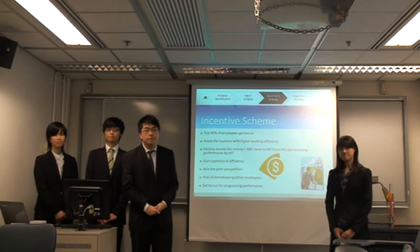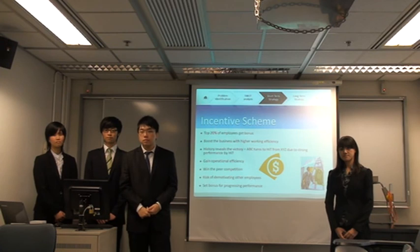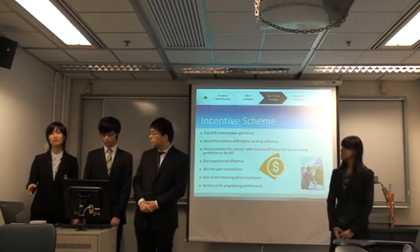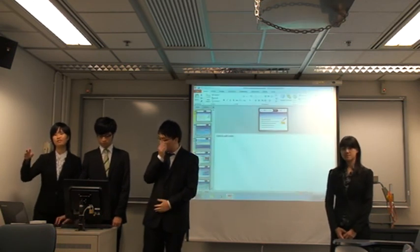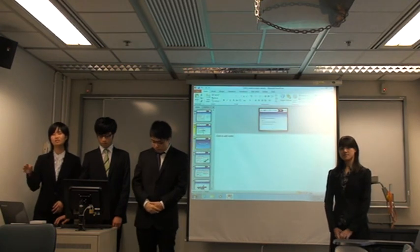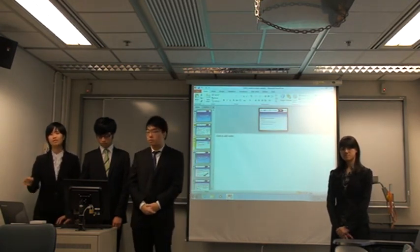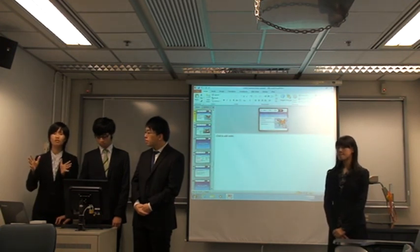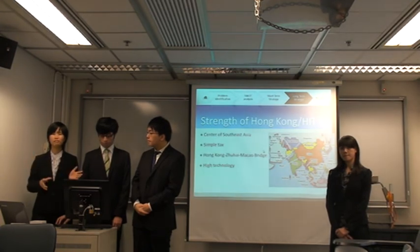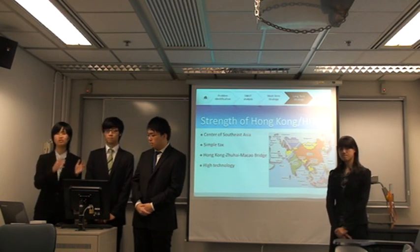Okay. And then one last question is, how does the new bridge lower costs? Because the bridge will link Zhuhai, Macau, and Hong Kong, and therefore for this part, we may not always need ships to transport the cargo. And from past studies, it can reduce the cost by about 60%. For example, for transshipment, we may not always need to collect all the containers. With the bridge, we can transport only 1 to 2 containers, which is more efficient using cars than the ship.